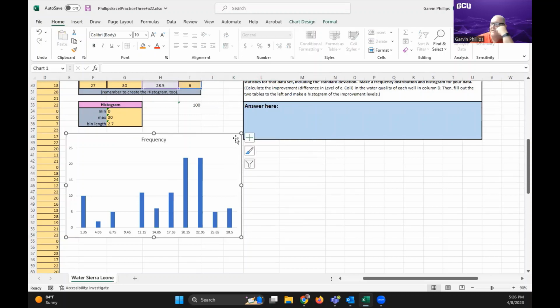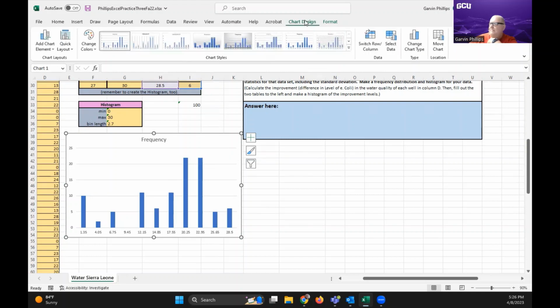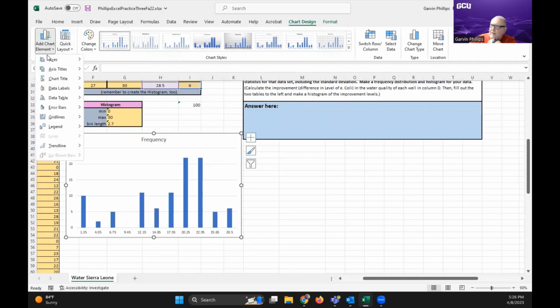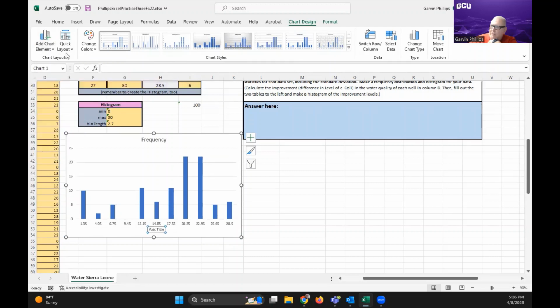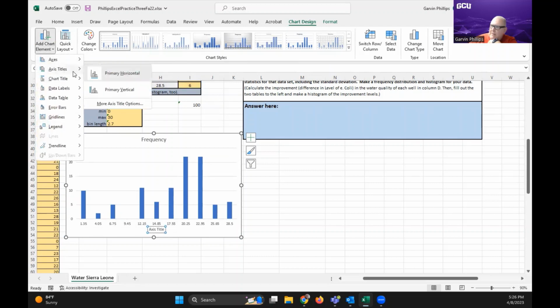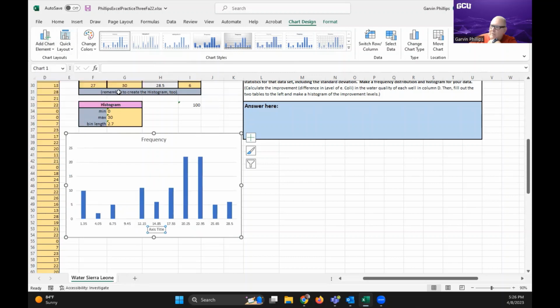If you're using a Mac, you go to chart design, and then you add chart element. We have axis titles. That's what we want to add. We want to add primary horizontal, and we do it again, primary vertical. Great.